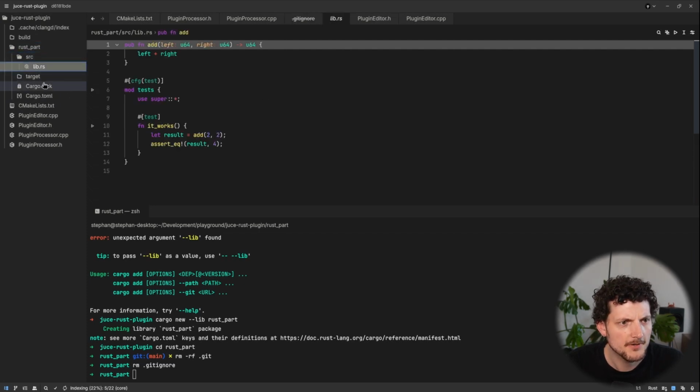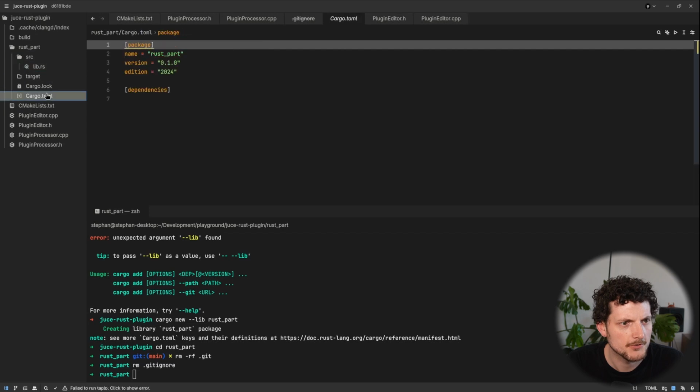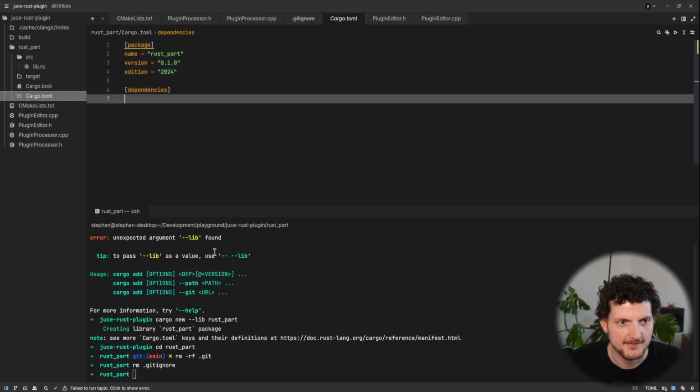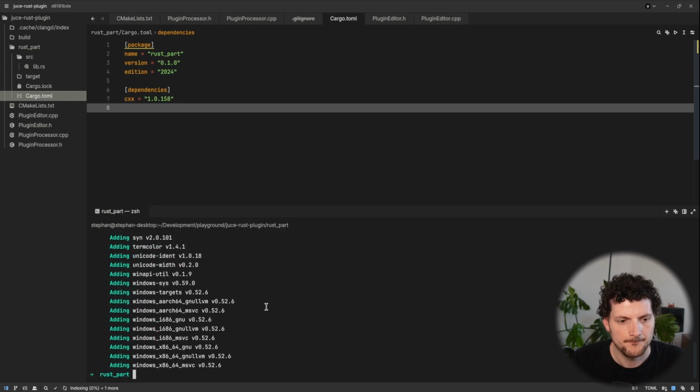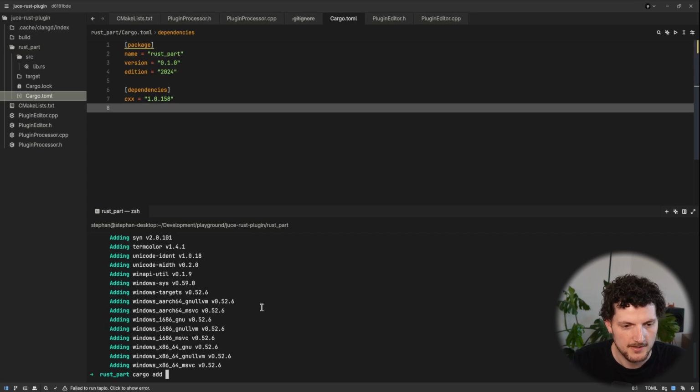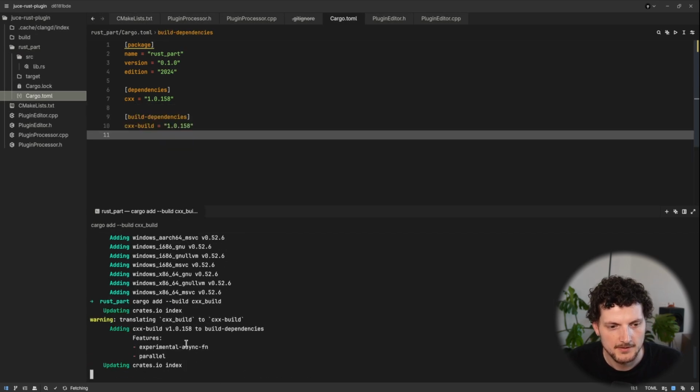Here's our lib.rs file, and let's have a look. In Cargo.toml, we need to add cxx as a dependency. Let's say cargo add cxx. And then also cargo add --build cxx-build. I think it's called like this. Let's see. Yeah, that worked.